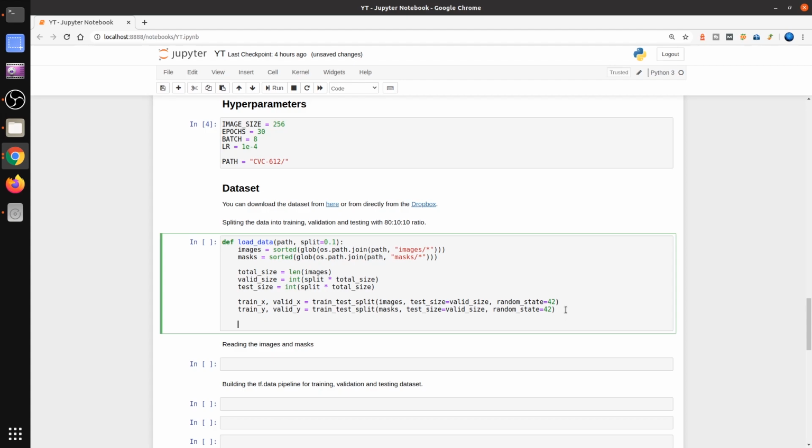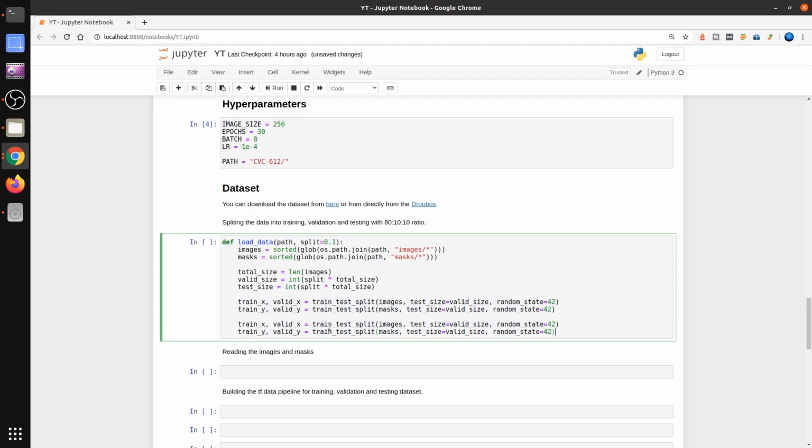Like this we're going to generate the test set, this time test x and test y. Instead of images, train x and train y. Instead of valid size, it should be test size.